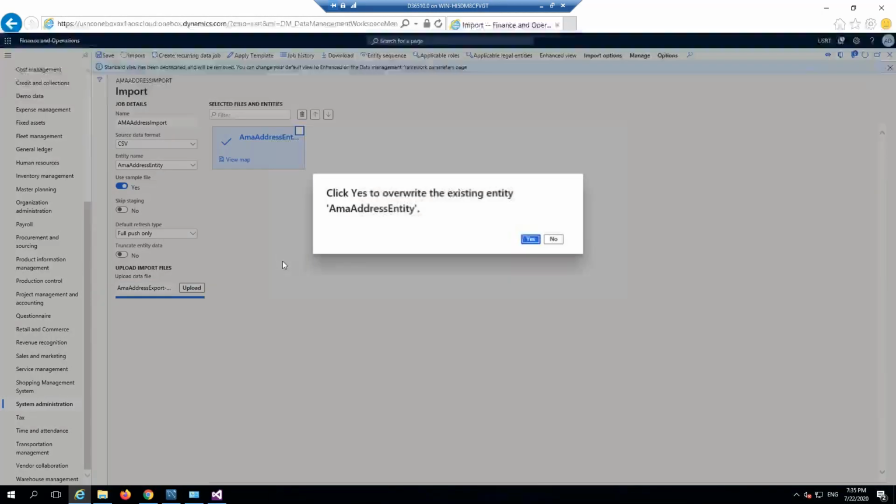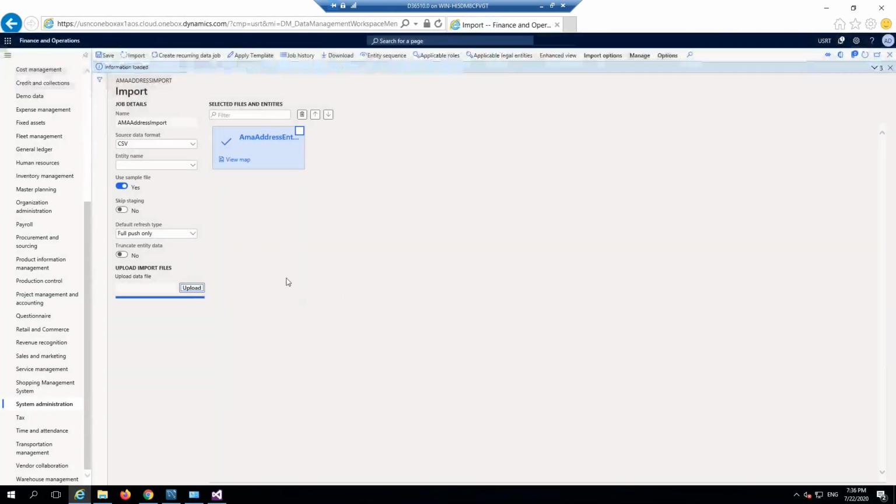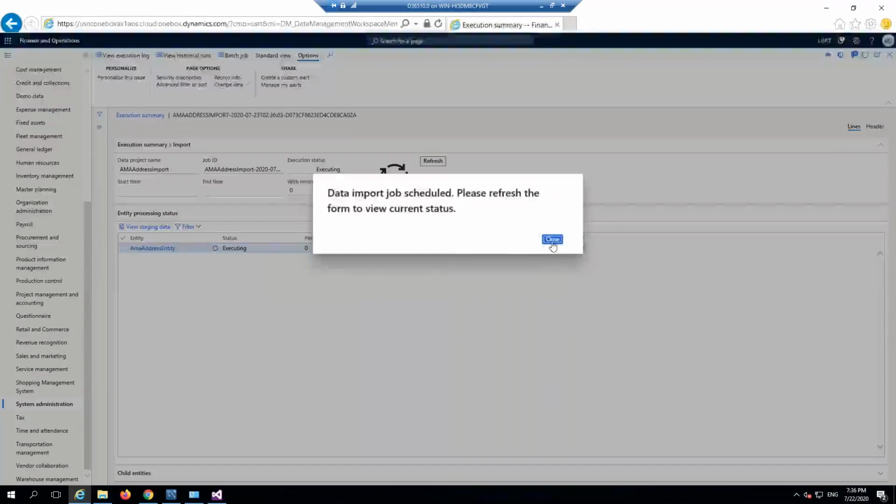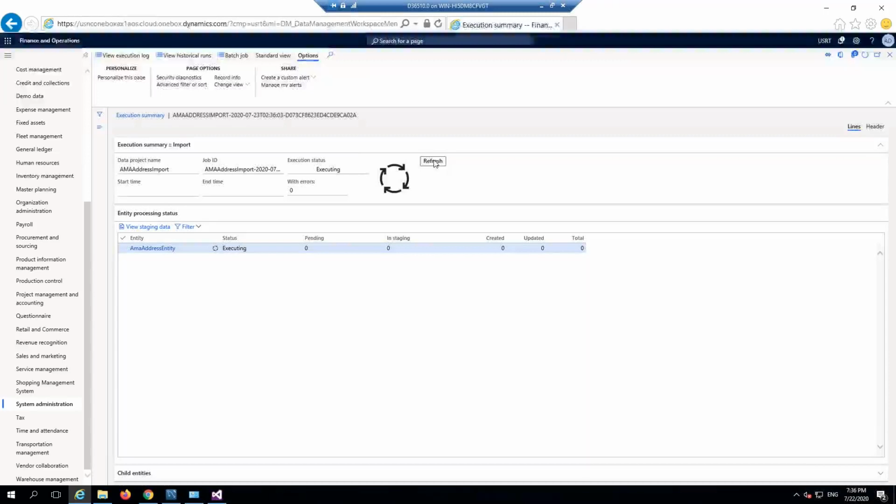Once you click on the upload, it got uploaded. Override existing entity, yes. And if I want to generate the mapping, you can set it again to yes. I want to generate the mapping from scratch. Even if you don't generate, nothing is going to happen because the file is the same. Okay, done. Now click on the import button. Let's see what happens. Close. Refresh, refresh, refresh. Oh, it got imported, yeah.